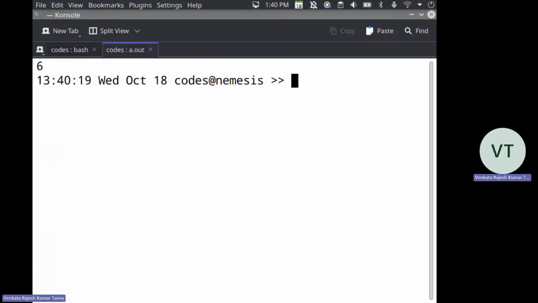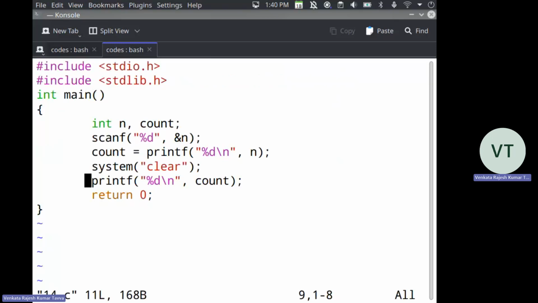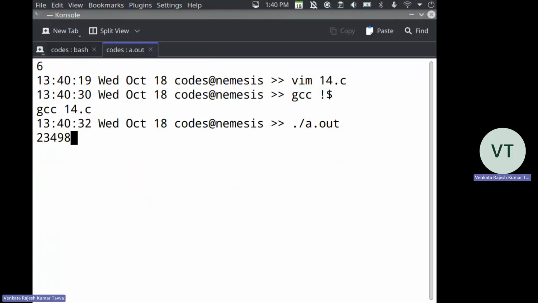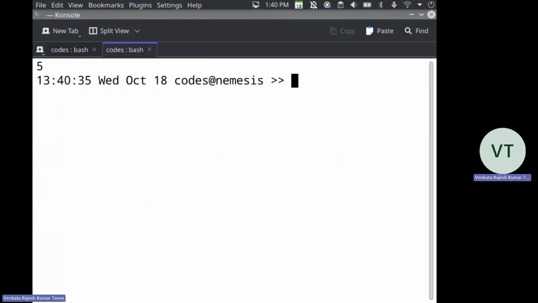Yes, I'll come there. So actually there were 5 digits in the number I gave, but it is printing 6. Why? Because new line also it is taking as a digit. So instead of saying count, we will say print count -1. This will give me the exact number of digits in the number. So suppose this has 5 digits, it prints 5. Okay. Suppose this has 7 digits, it prints 7. Okay. So now only the count is printed. You're not using loop. You're just using printf. Only the count is being printed. You're not printing the number.